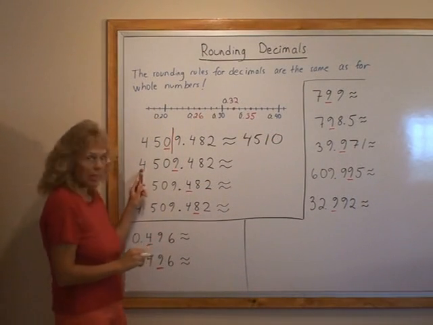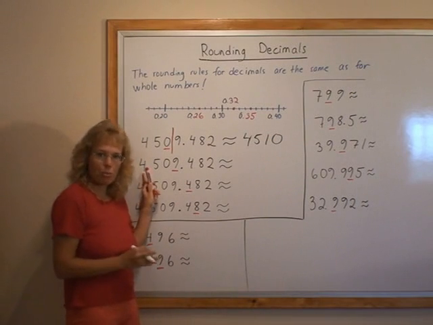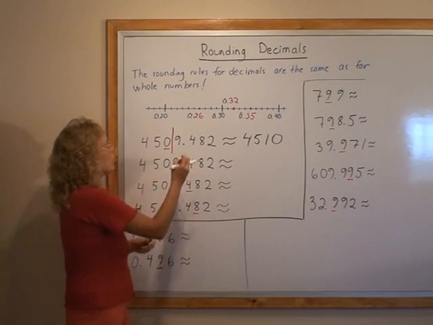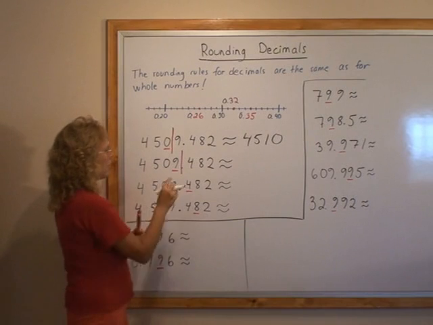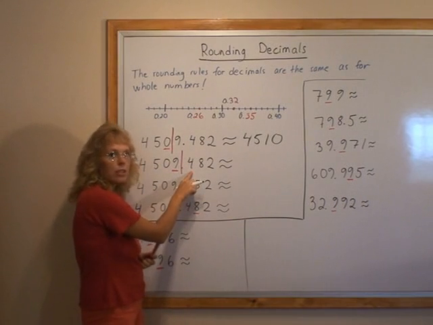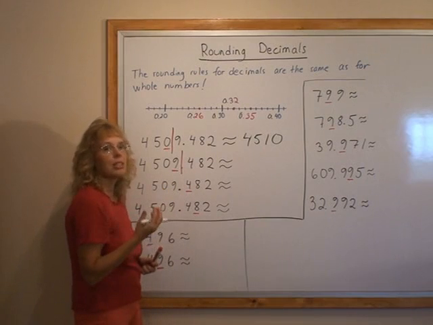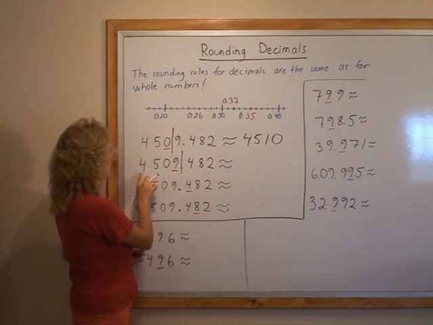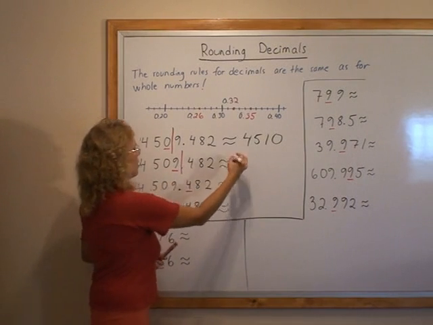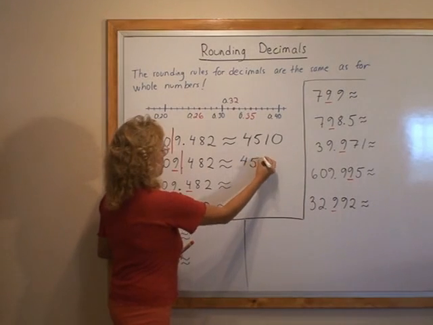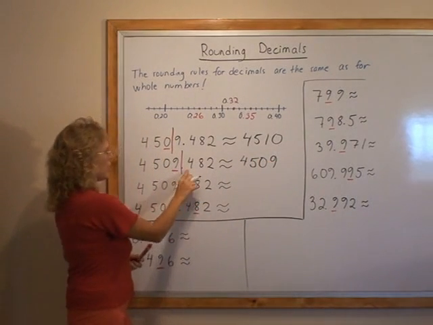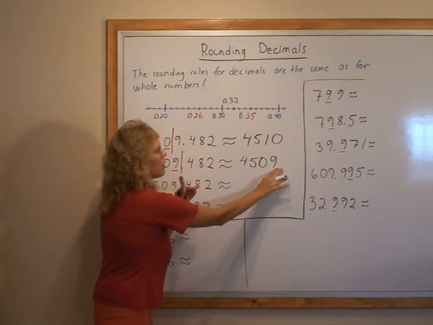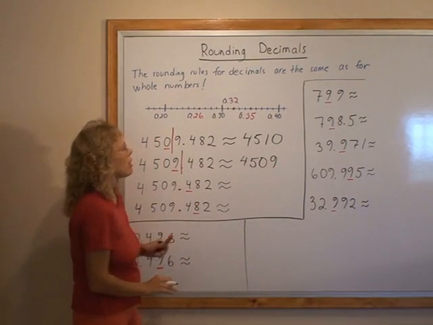Next example. Same number but we are going to round it to the nearest one. And I underlined the ones digit. I put my cut-off line after it. And the next digit is what I look at. It's 4. It means I'm going to round down. That means this digit does not change. So I'll just copy my number up to here. And all of these are changed to zeros. But there's the decimal point here. I don't need to write them. In fact I should not write them.